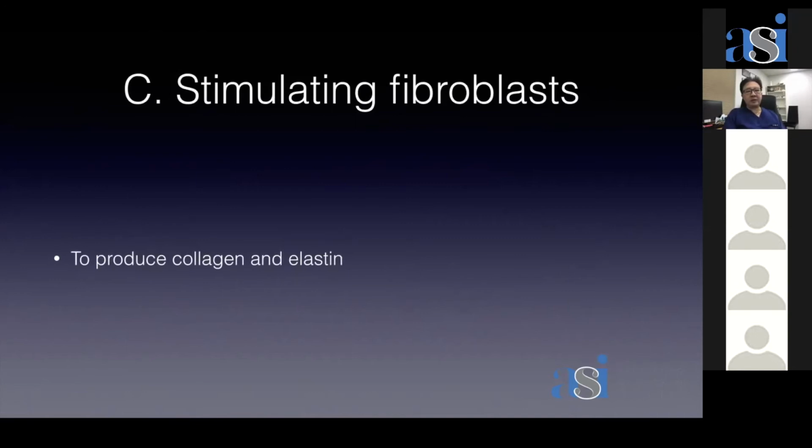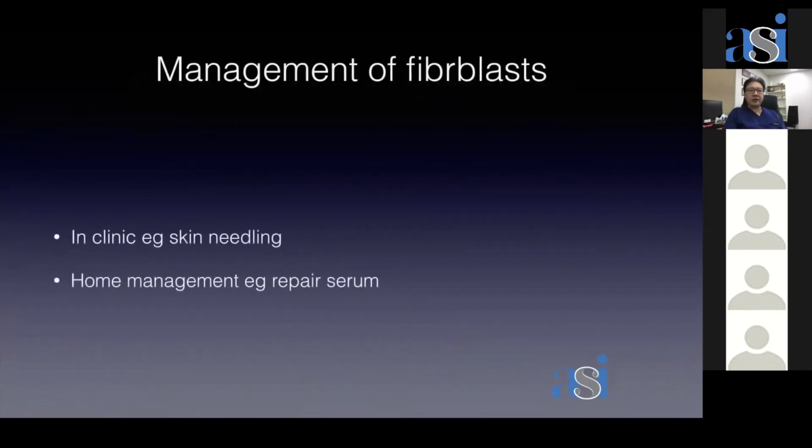Stimulating fibroblasts. Well, as we know, sagging is the number 2 concern after wrinkles and so on. But what can we do? We can stimulate the fibroblasts to produce collagen and elastin at the level of the skin. So in the clinic, nothing is more effective than skin needling. If we talk about lifting and all that, we talk about HIFU at a later stage, but we're not talking about lifting. We're talking about producing collagen and elastin. If we talk about maintenance, skin needling is highly effective. And at some stage, I will talk about microneedle RF, but a simple device such as skin needling is enough.